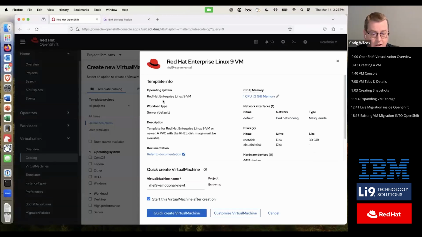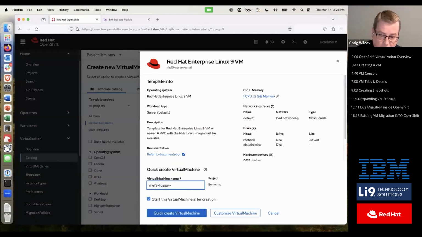If I click into Enterprise Linux 9, this is a built-in template that comes from Red Hat, so this wasn't one that we custom created. If you want to have your own gold image as a customer that your Enterprise Linux team curates for you, then you can have that as a template that you predefine, then stamp out as many of those as you want through the life of your cluster. By default, this template gives us one virtual CPU with 2 gigs of memory, which is pretty small just because this is a demo environment.